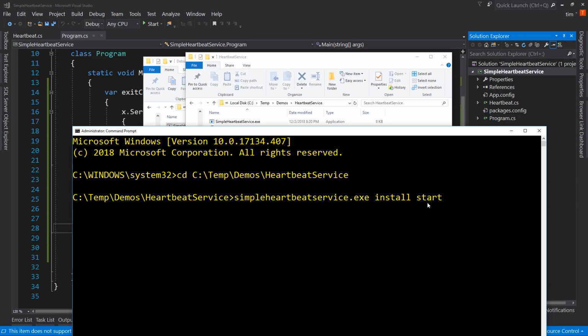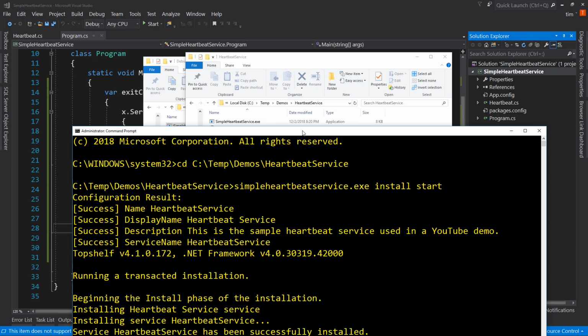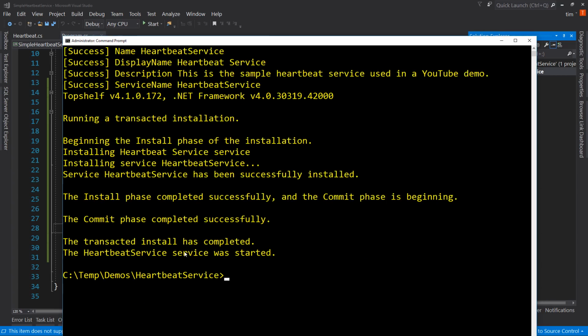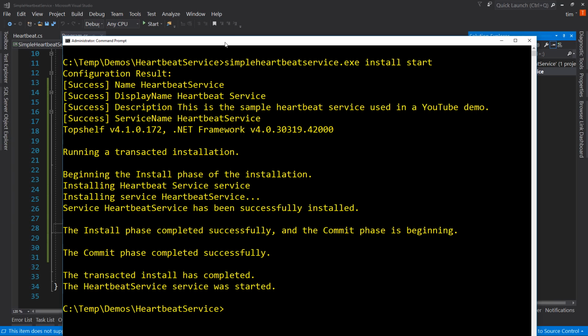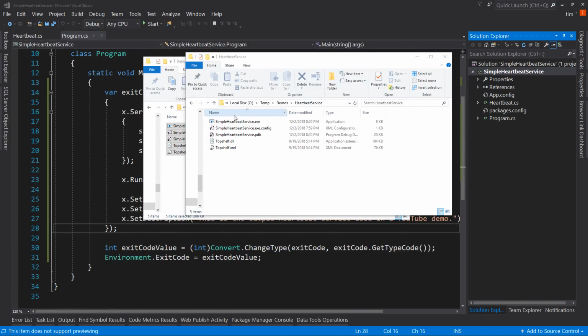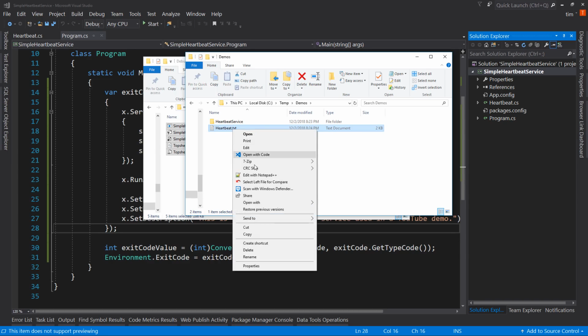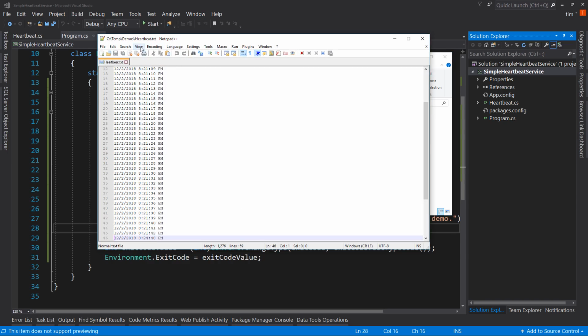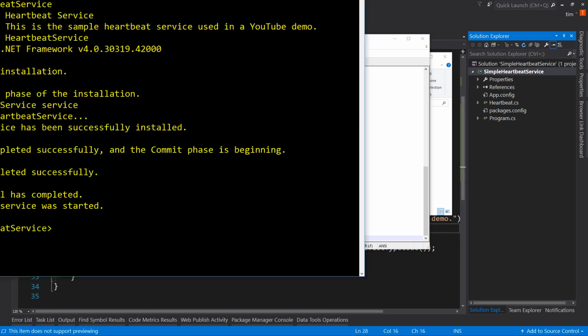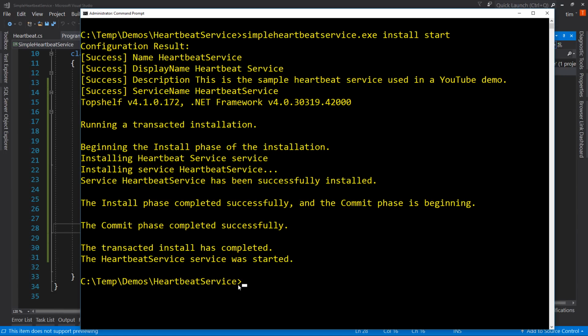So let's run that. And it says, you're good to go. The heartbeat service was started, it was installed. And in fact, if we come back over here and we open this back up with Notepad and we turn back on the monitoring, you'll notice that the date and times are updating automatically. And that's because the service is running. Now, I just move this out of the way. I could close this because it's already done. Notice it's back at the command prompt. You don't have to keep this window open. But I'm going to just because of the fact I need to get back here to make some other commands.